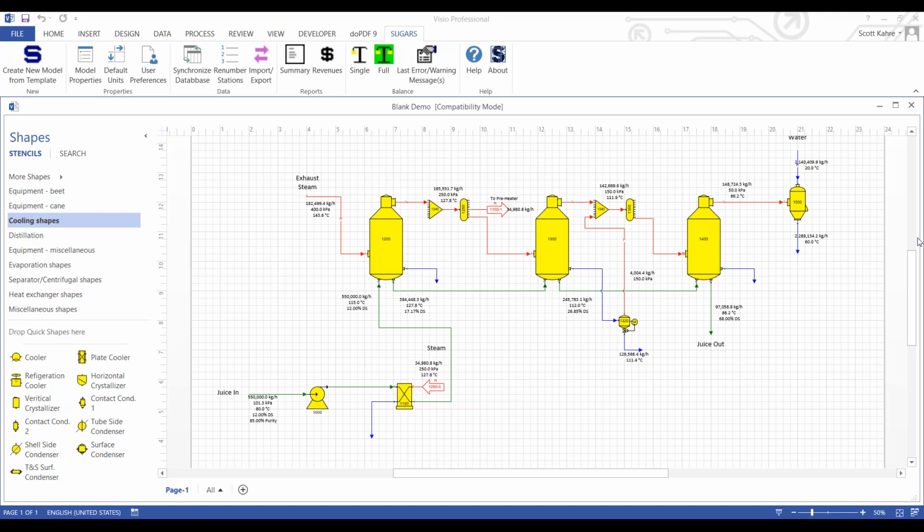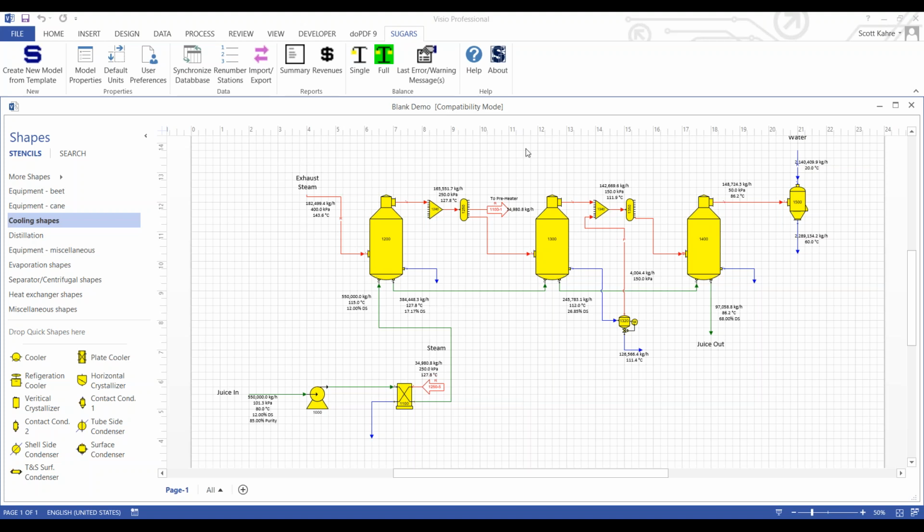Okay, I have a chat window question from Raul. If I'm reading the Spanish correctly, he's asking if this program is in Visio, and the way Sugars works is the drawings are developed and put together in Visio, and then Sugars runs a calculation routine as an add-in of sorts behind the scenes when you balance it.